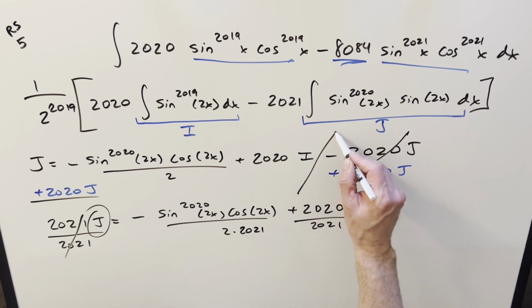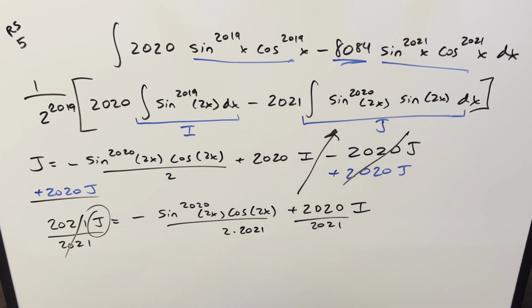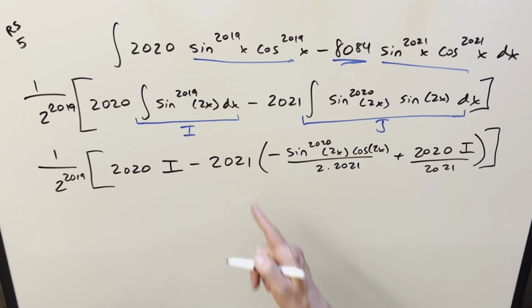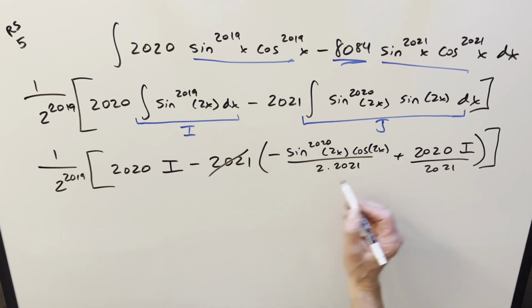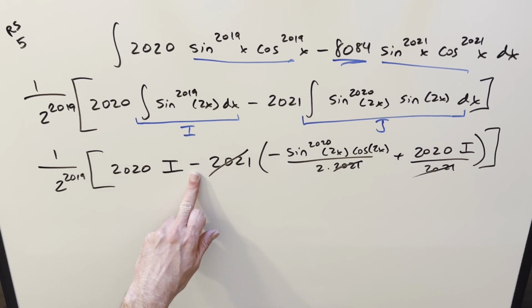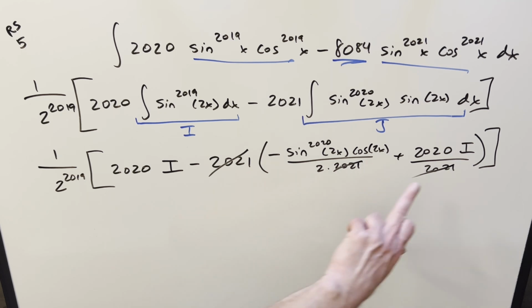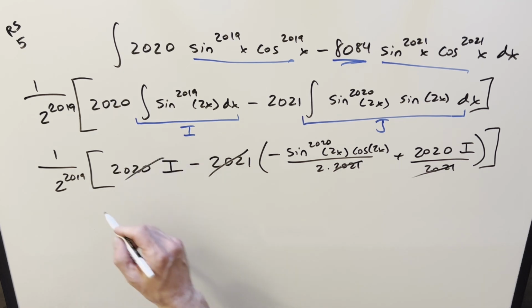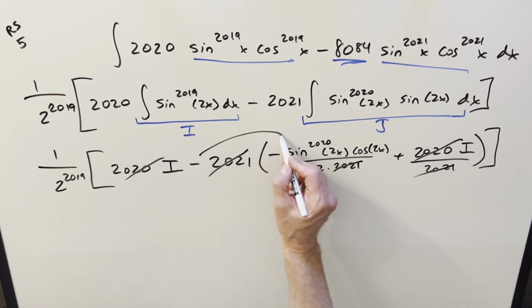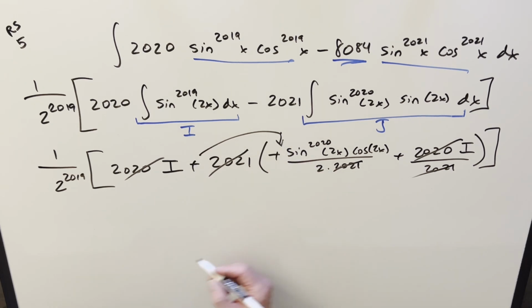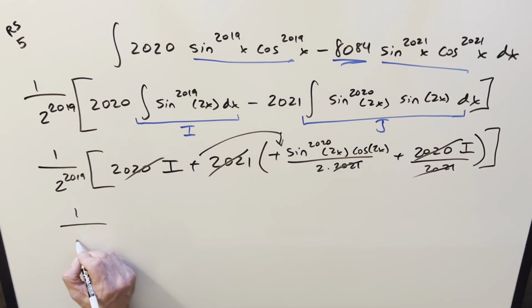Let me just plug this back in, and we can see if we can simplify it more. And now that we plugged our j back in, we can do some more cancellation because we've got 2021 in front. So distribute that in. 2021 is going to cancel here and here. But then we can do more distributing in this minus sign. Now we've got 2020i minus 2020i. This cancels, distribute the minus sign in here, and now this becomes a plus. Sorry, it's a mess, but let me clean it up so we can see what's going on.